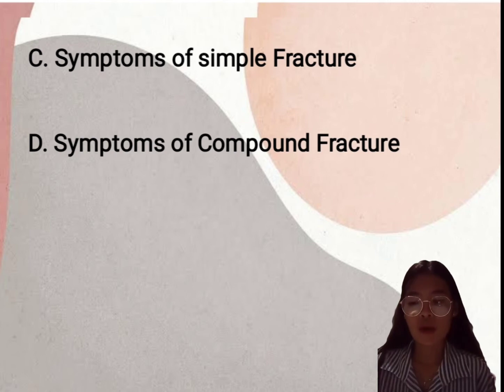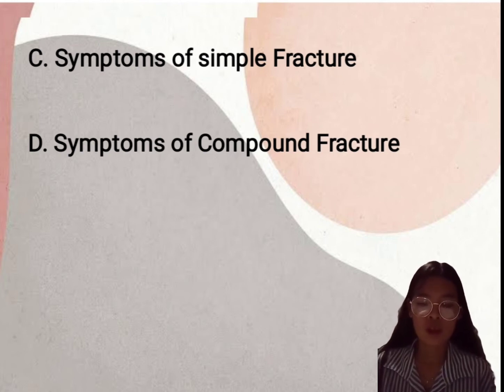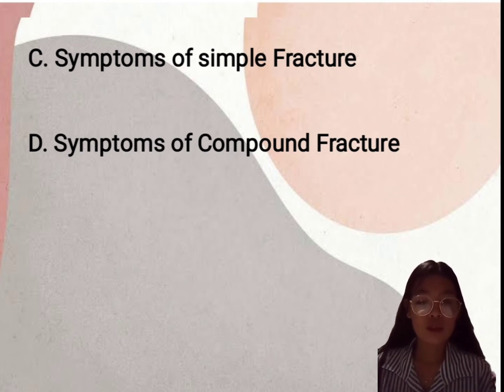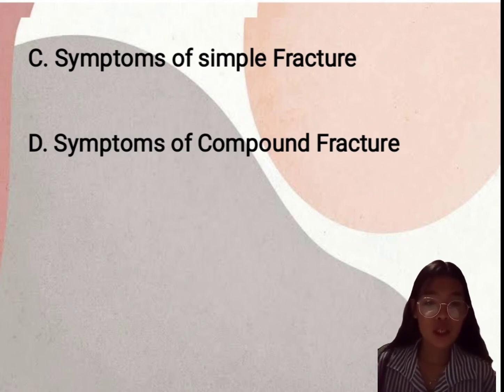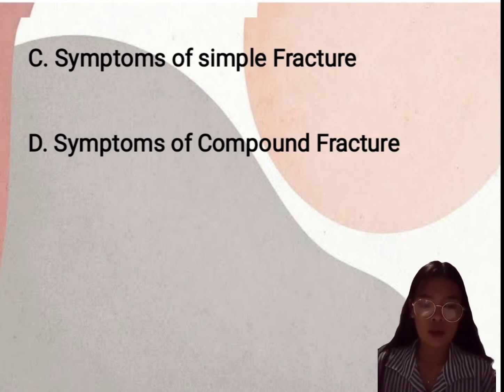So deformity happens when a body part is misshapen. It can also be a change for the worse in something's appearance. So next, what are the symptoms of compound fractures, or the open fractures? So symptoms of simple fractures are present. A wound through the skin, which may be large or tiny. Bleeding may occur. Bone may or may not still protrude.